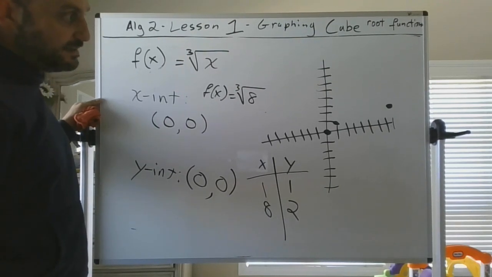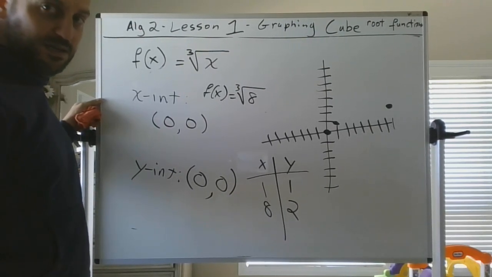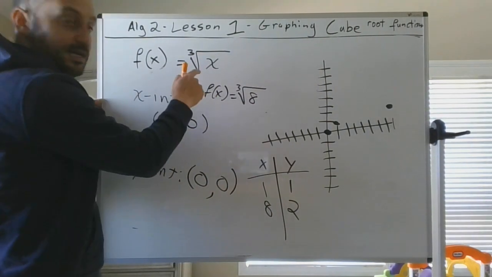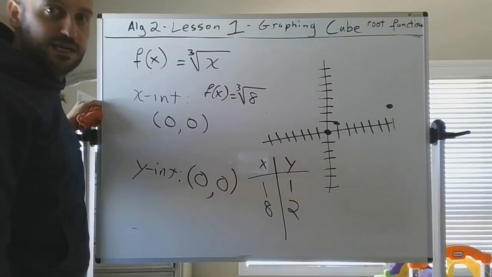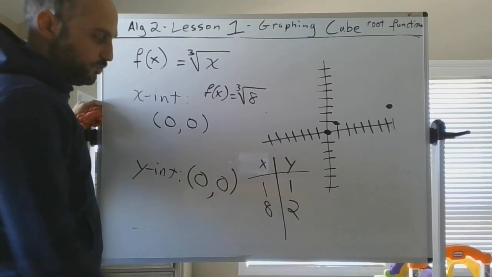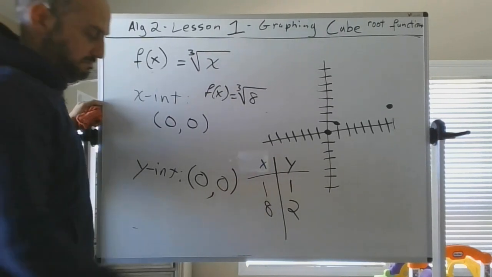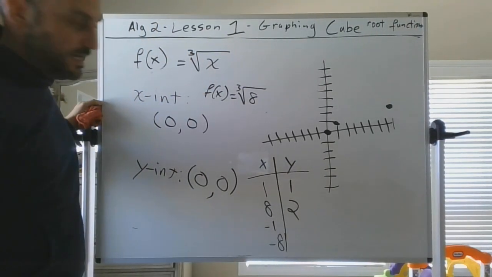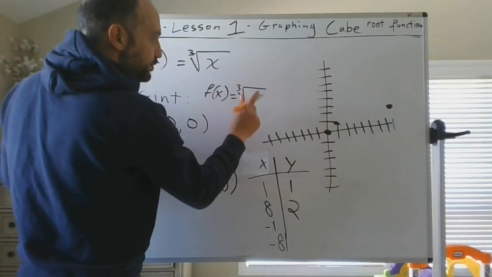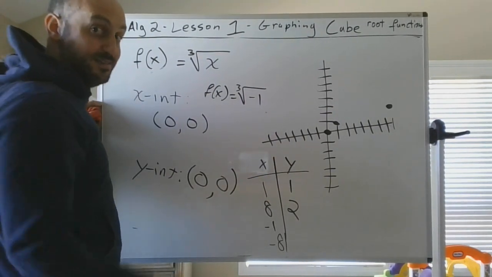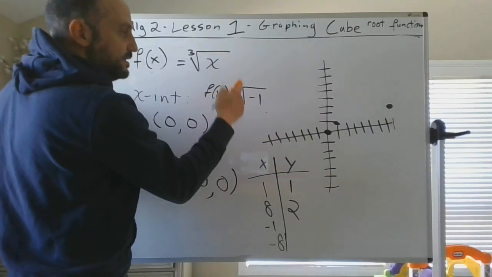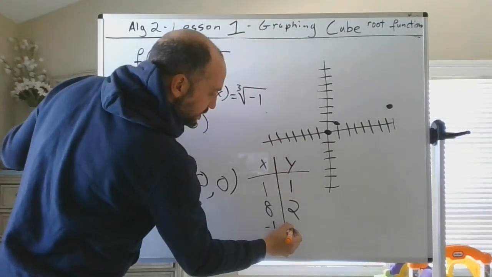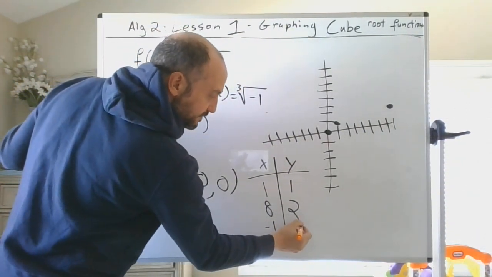Now, right now that looks like, oh yeah, that seems to be done, but I'm forgetting something here. Remember what I said? I said for cube roots, you can put negatives in here. You can find the cube root of a negative, absolutely fine. So we did 1 and 8. Let's do negative 1 and negative 8. Let's try negative 1 first. The cube root of negative 1 is going to be negative 1, because negative 1 times negative 1 times negative 1 gives negative 1.